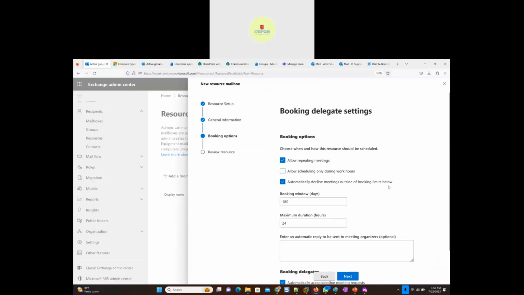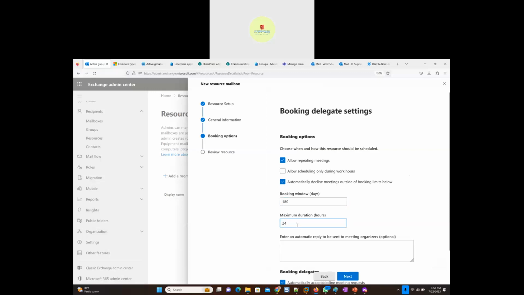And 9 to 5. So automatically decline meetings outside of the booking limits below. If you reach any of those booking limits, then your meeting request will be declined when you're scheduling it. So if you're booking more than 180 days, or 6 months, something that is for the whole year, a recurring meeting, and you put 180 days, it's not going to accept the whole year.